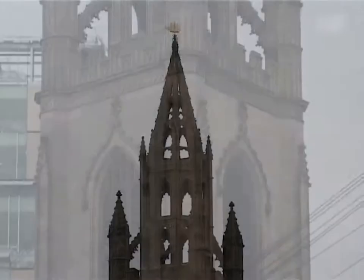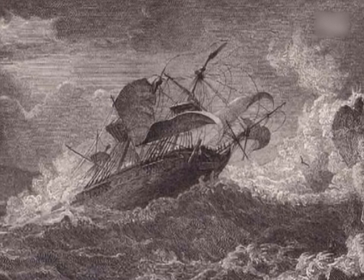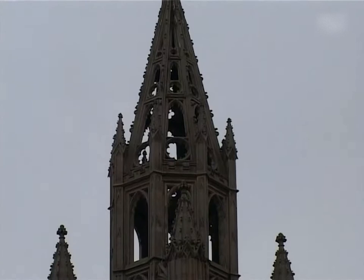Also on the site is the weather vane of the tobacco ship, the Donnelly, that sank with all hands lost. And to immortalise the ship and honour the crew, the owner had the vane specially made and got permission of St. Nicholas's to put it on top of the steeple. After all, it is the sailors' church.